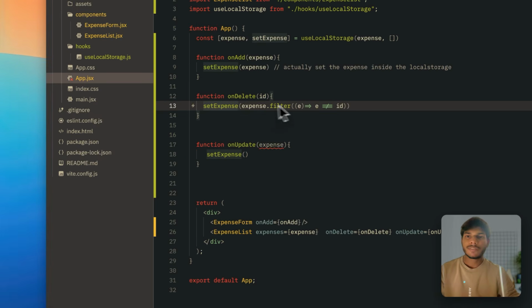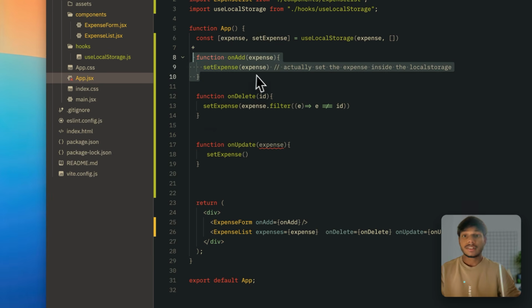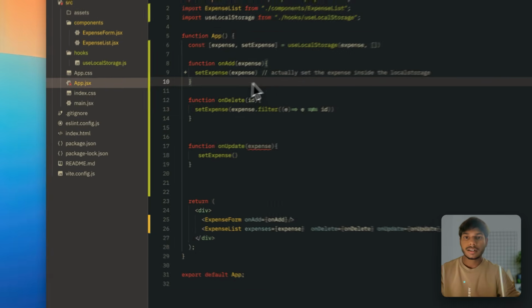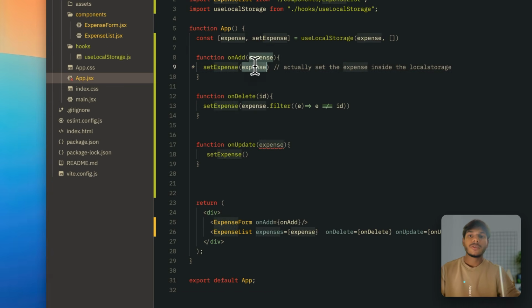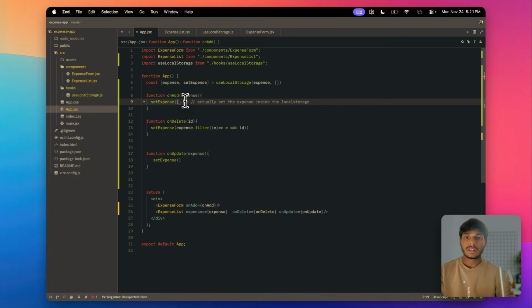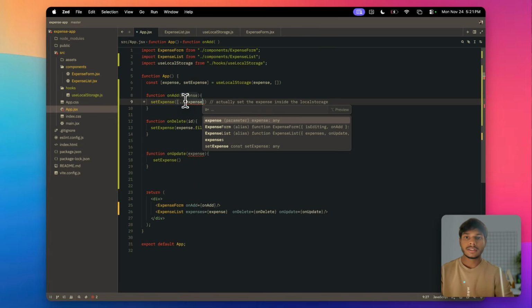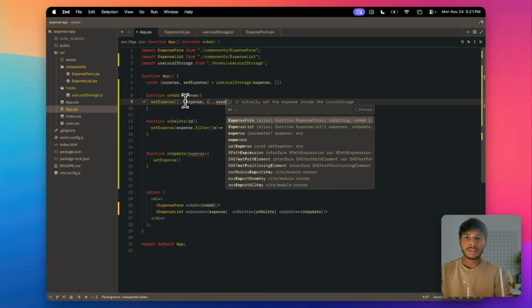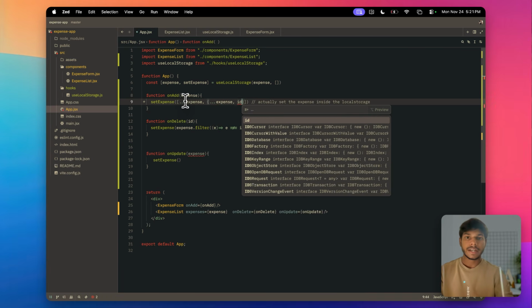Okay, so now we have completed our on delete function, and let's move on to the add expense function. As we discussed earlier, we are directly overriding our whole expense. So instead of that, we'll use the spread operator and preserve our existing expense, and then add this object where we will again add our expense with ID.